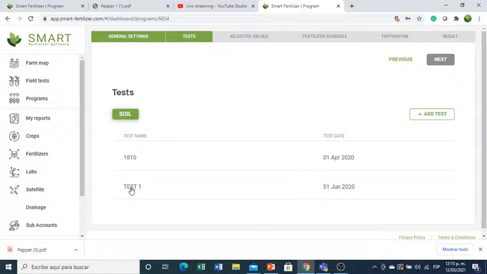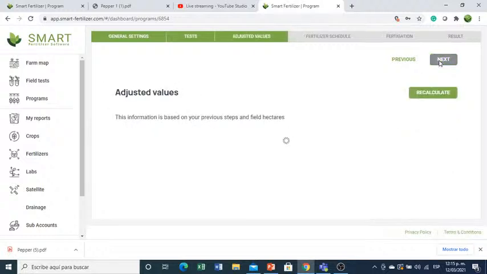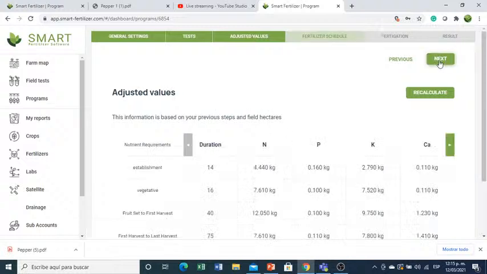That is where we are going to add our soil, water, or tissue analysis in case that we have them. And now we will go to the next step, that is adjust values. This information is based on the previous step, in field hectares.